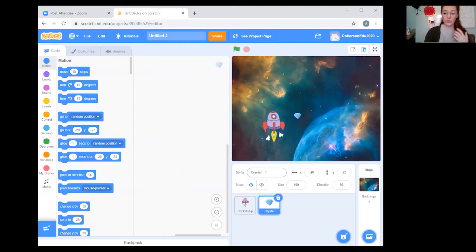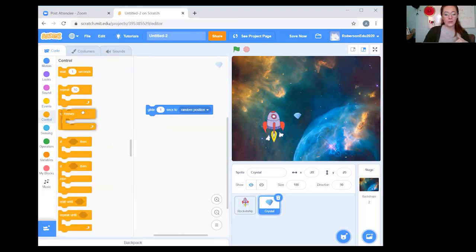So I kind of want it to run randomly, right? Instead of having to write all this code that says, oh, this crystal is going to go to this side and then that side and then speed up and then go down, I want it to just continuously through the whole program be doing its own thing. So luckily there's some codes in here that do that. If you look right here in the motion, we have a glide a certain number of seconds to a random position. So that's really good. It's going to go ahead and just pick a random position on its own, and it's going to go there. And then once it does that, it would stop. But if we go to our controls, we can have it repeat this forever.